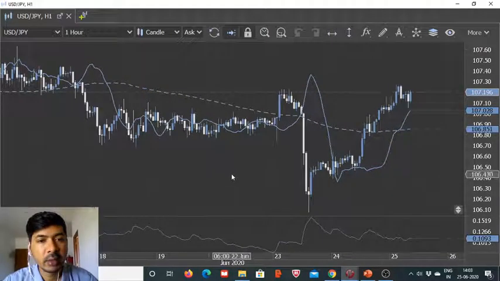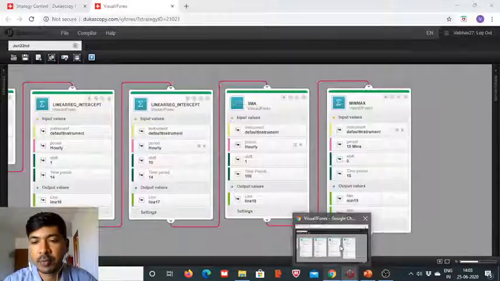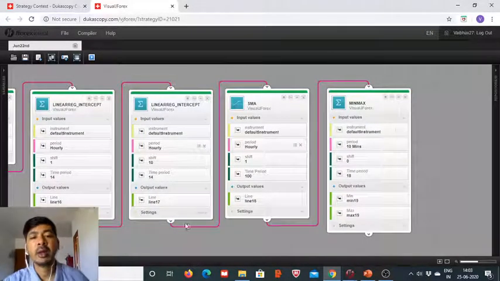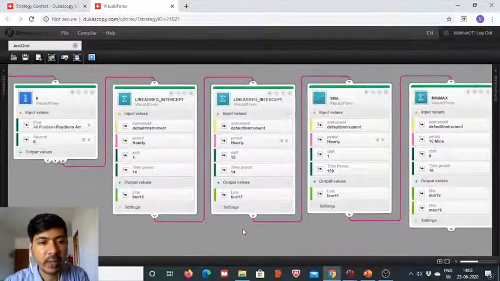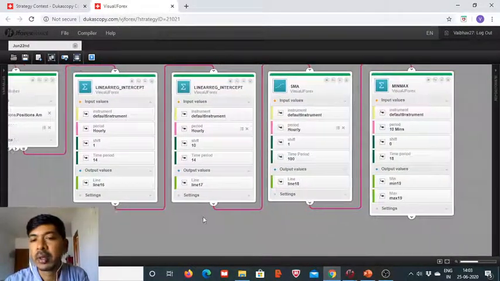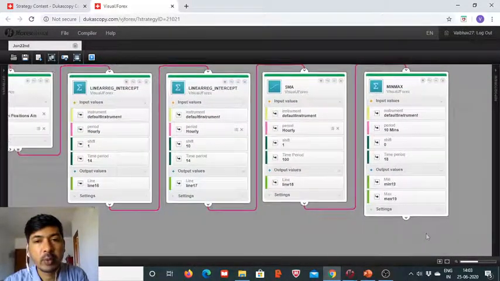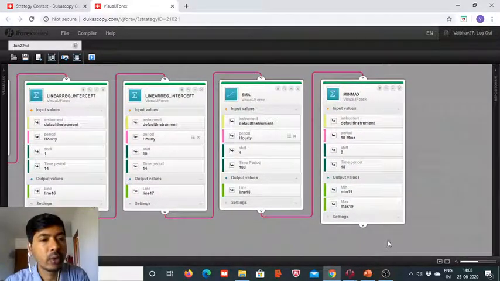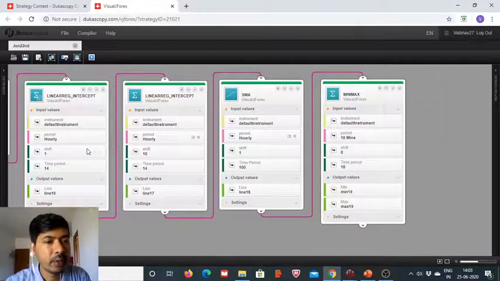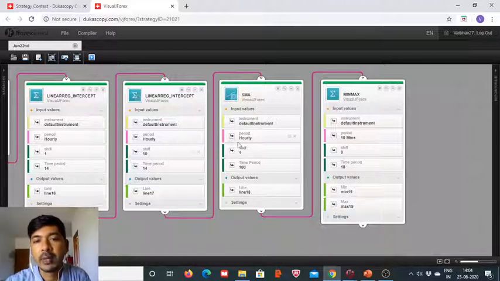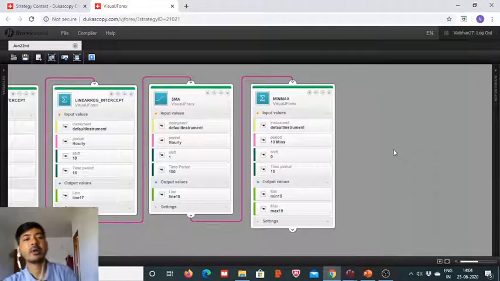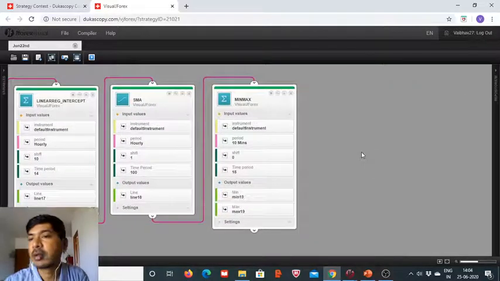So we now go back to the Visual JForex platform, where we are bringing in the conditions to make sure that we are able to give shape to our logic, to our idea. So here, this is good enough. Linear regression hourly, and the shift is 1, last hourly close, then the SMA, and we will also need to bring in one more min-max block. Okay, and then the historical candles as well.